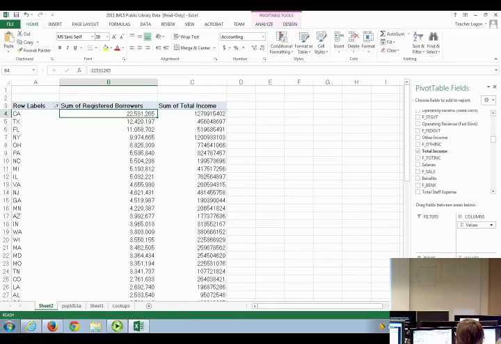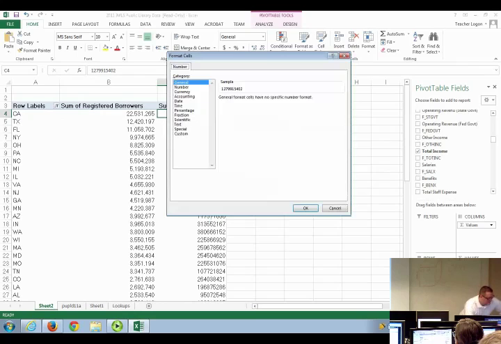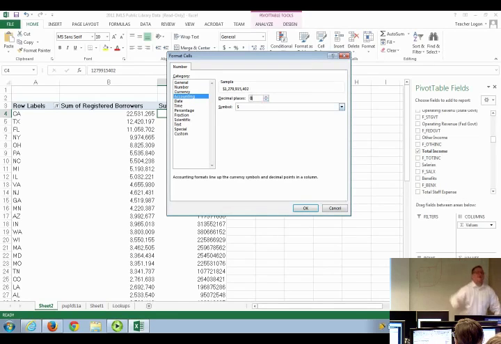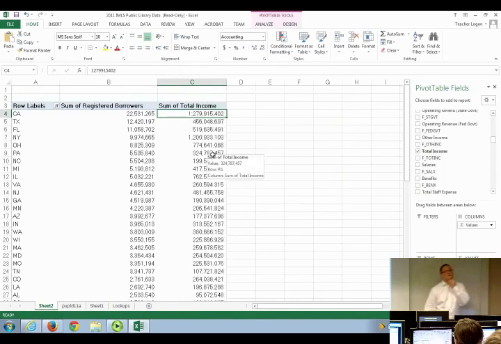Okay. Once again, we've got our number here. That's the sum of that field for the state. It is also ugly. Once again, right-click on the number, any one of the numbers, number format. Accounting, or whatever number format you want. I take no decimal places. Even though it is dollars, I hate seeing dollar signs on there. I know it's dollars. I get rid of that. I say none. Anybody not see what I see or have any questions or both?